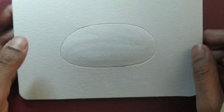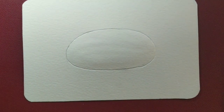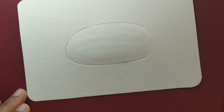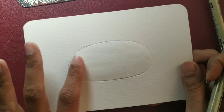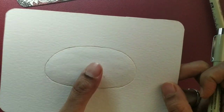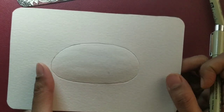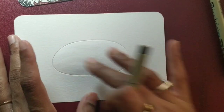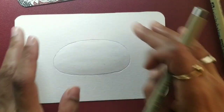Yeah, and then leave it like this and give it 2 minutes, and then we start tangling right away. Yeah, so I think the center has kind of dried up, and you can see how it has come up a little, so we can highlight what we are going to be writing. Yeah, so let's leave that section first and tangle around.